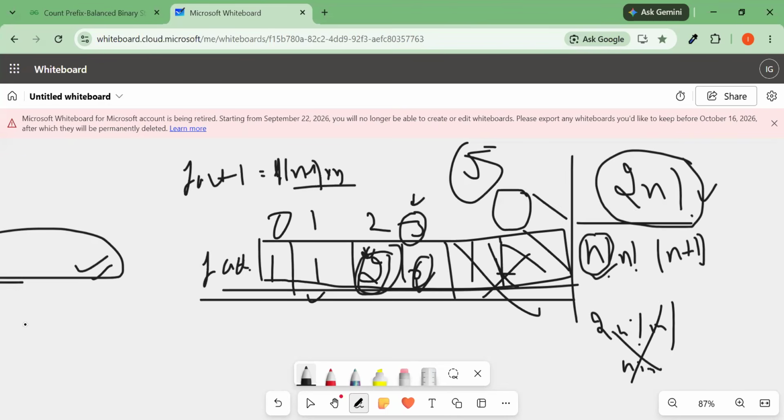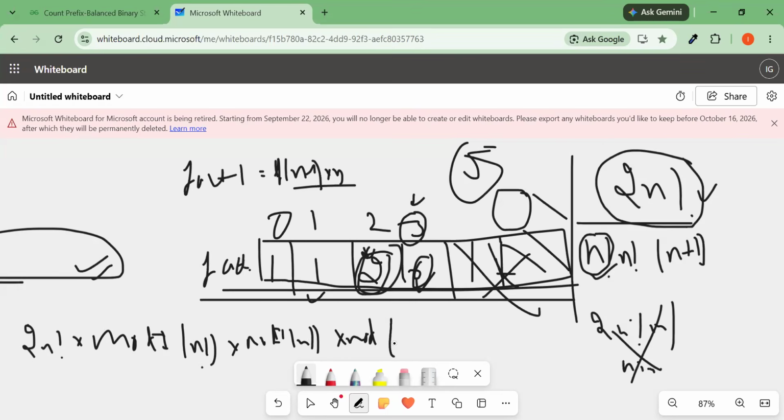In place of that, can we write this like in basic mathematics? We have seen that if we take the denominator to the numerator, we are taking the inverse of it. So can we write this as modulo inverse of n factorial, into modulo inverse again of n factorial, and into modulo inverse of n plus 1? I know you may not understand my writing, but try to stay with me. So we can write it as 2n factorial into modulo inverse of n factorial into modulo inverse of n factorial into modulo inverse of n plus 1.